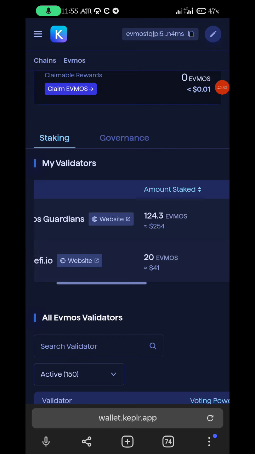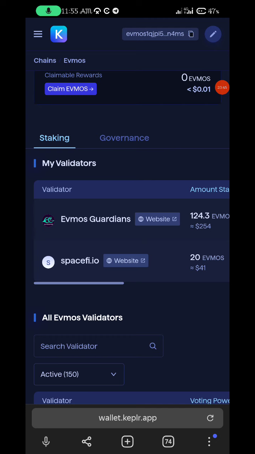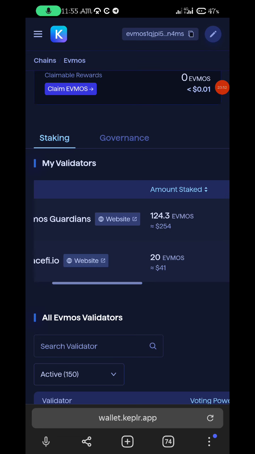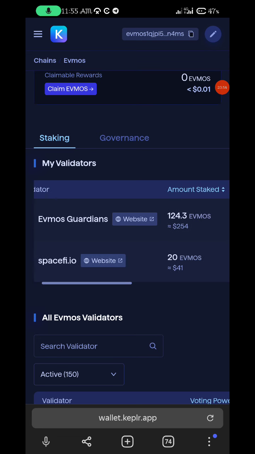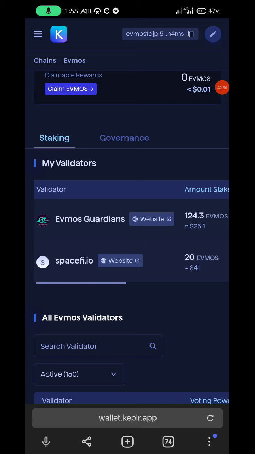I have 20 Evmos on Spacefy. My plan is that today, the 17th, is the last day, so there will be the last snapshot for the airdrop. You see, I'm earning Evmos, and for staking on this validator, Evmos and Spacefy will also take a snapshot and distribute an airdrop to everybody that staked on their validator. So that means I'm getting two different rewards: the staking reward, and at the same time the airdrop when it's time for distribution. So that's one thing about that.